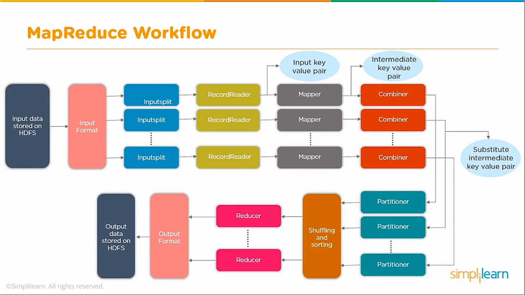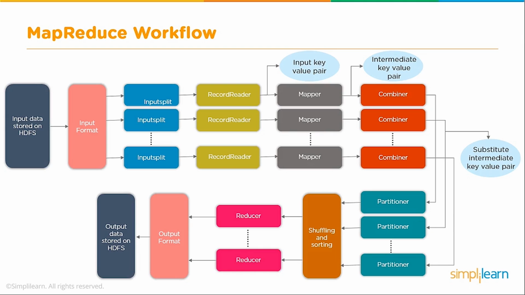So this is how it overall looks. You basically have your data stored on HDFS. Based on input format, you have the splits, then you have the record reader which gives your data to the mapping phase, which is then taken care of by your mapper function. And mapper function basically means one or multiple map tasks working on your chunks of data. You could have a combiner phase which is optional, not mandatory. Then you have a partitioner phase which decides how many reduce tasks or reducers would be used to work on your data. Internally there is sorting and shuffling of data happening, and then based on your output format, your record writer will write the output to the HDFS directory.